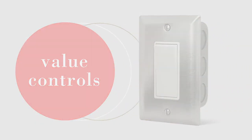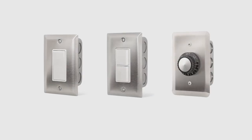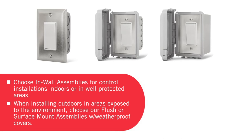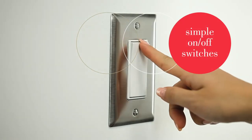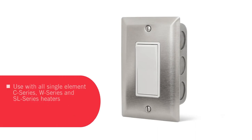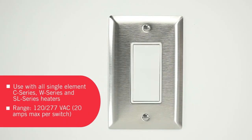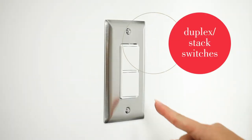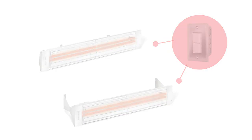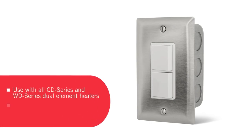Infratech offers an assortment of value control assemblies to help you enjoy efficient ease of use that's compatible with any budget. All control assemblies are available in different configurations, including in-wall or surface mount options, with and without weatherproof covers. Infratech's convenient simple on-off switch assemblies are ideal for use with our single element heaters. The on-off switch is the lowest cost control option; it offers easy use and straightforward installation. Choose our popular duplex stack switches for a value-focused, user-friendly control that's compatible with all of our WD series dual element heaters. This option enables you to turn each element on and off independently, effectively providing half-power and full-power capabilities.